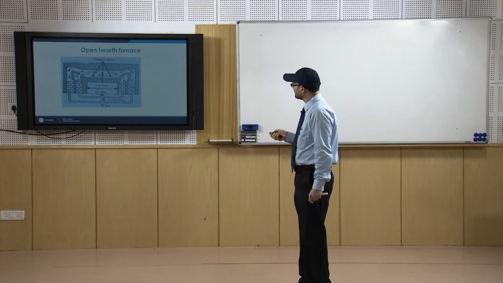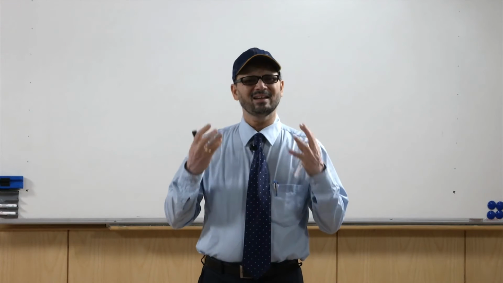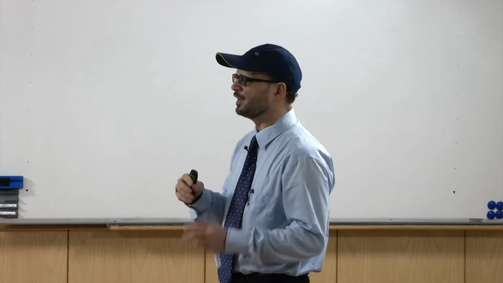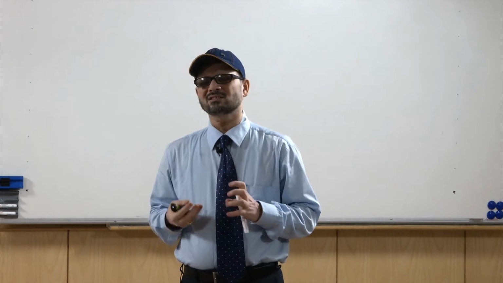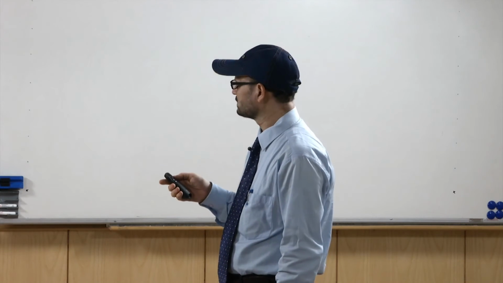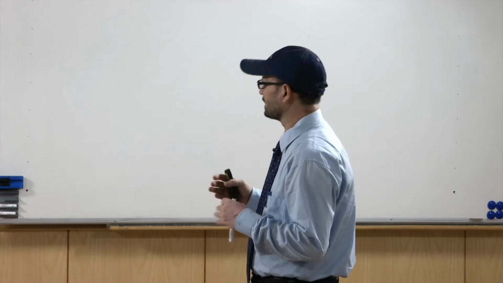The principle is that the product of combustion, once it comes out, heats the incoming gas and air, or the fuel and the air which goes into this chamber. So that is heated by the heat contained in the combustion products of this furnace. This way you are utilizing heat which otherwise would have been wasted. That is known as the open hearth type of furnace, used for malleable iron castings or other castings also.